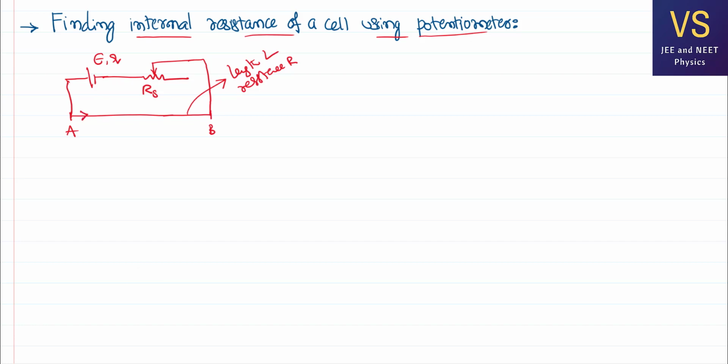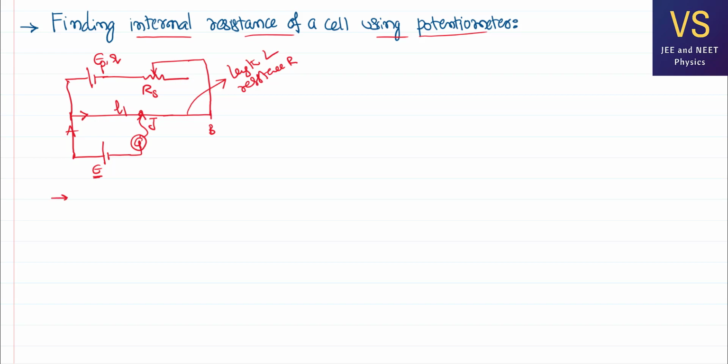What is there in the secondary circuit? In the secondary circuit, we connect the cell whose EMF we want to compare. So I will call this E primary. Let me call the secondary circuit EMF as E, that you want to determine, right? Now, this is further connected to a high resistance and then a galvanometer and then to a jockey. For a particular position of the jockey, you will get a balancing length L1. Where the galvanometer shows a zero deflection, that means the potentiometer is balanced.